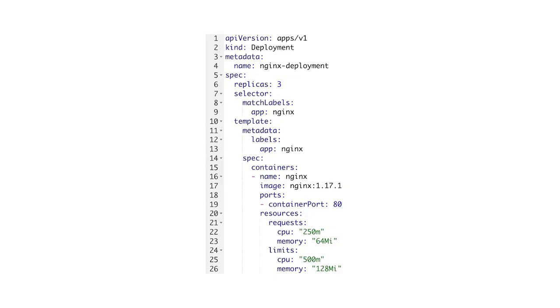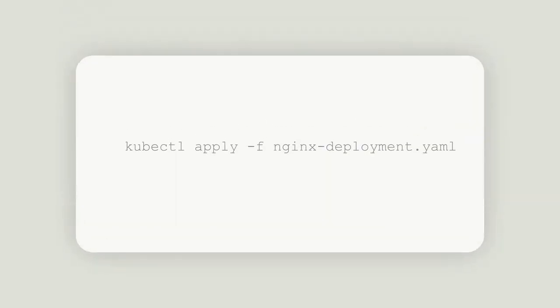Let's start with deployment. As you already know, to deploy an application, you'll need to create a YAML file that defines the desired state of your deployment. On the screen, you'll notice a basic example for deploying an Nginx web server file that specifies 3 replicas of the Nginx container with defined resource requests and limits. Additionally, you should use the kubectl command line tool to apply the YAML file and deploy your application to the AKS cluster. This command tells Kubernetes to create the defined deployment with the specified number of replicas.